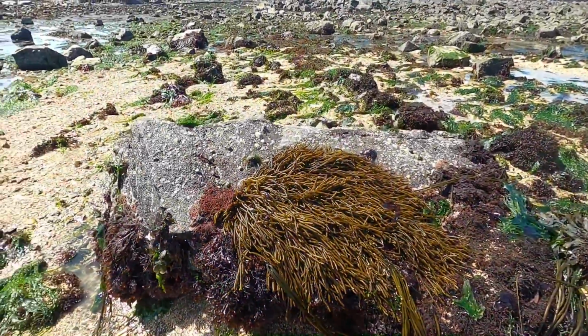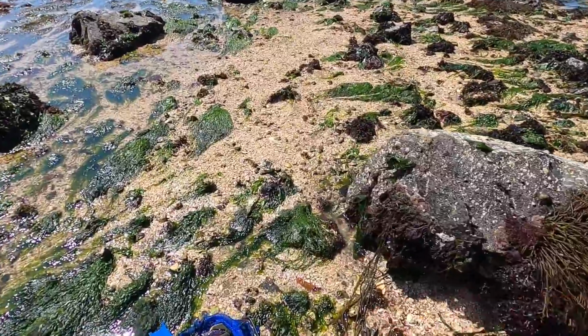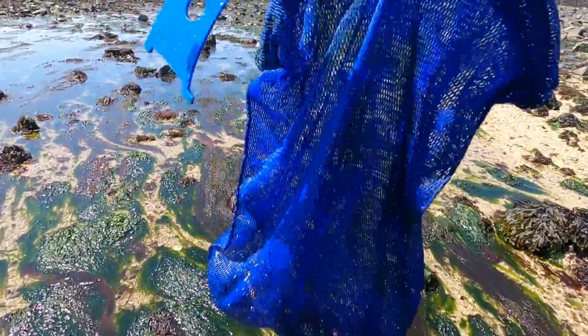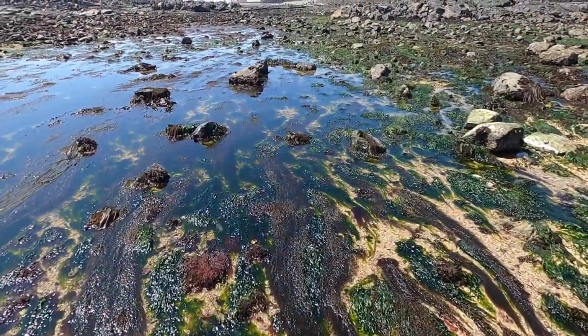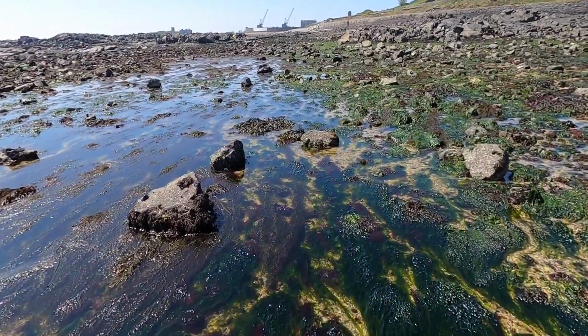And I'm in the middle of a big sand boulder bed at the moment, and this is the place where we find those bad boy lobsters. Hell yeah. Absolutely chirping with that. Nice big male lobster. So what I'm doing now, I'm going to go around all of these rocks and see if there's any more.